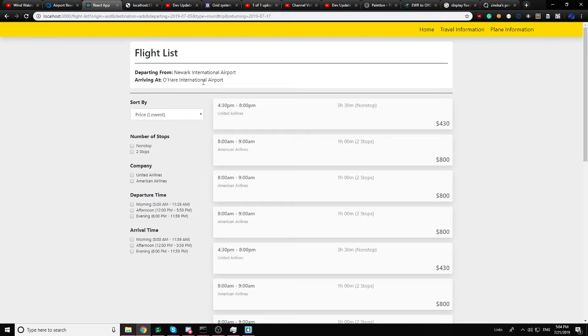Let's break this apart by what we see here. Generally, this is the template. So at the top we have our flight list, just a name there. It'll probably say departure or something on the right. I think that might be a good idea, depending on which one you're choosing, right? And now you'll have a departing from and arriving at, depending on if you're doing round trip or one way. And that's the top panel.